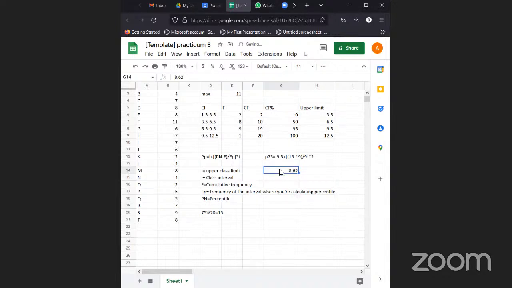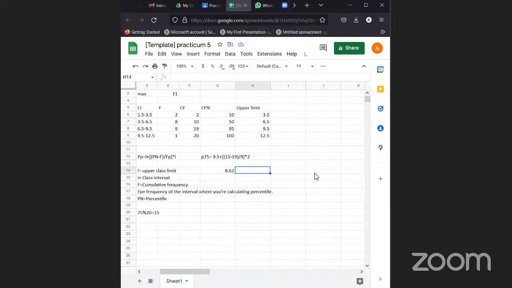Right? So this is our percentile. Now we have to find out percentile rank. For percentile rank, we have to calculate the number of people that fall below this. So I'm just going to make it clear for you. This is percentile. We're going to now calculate percentile rank. For percentile rank, we need to calculate how many people are going to fall below a particular score, right?